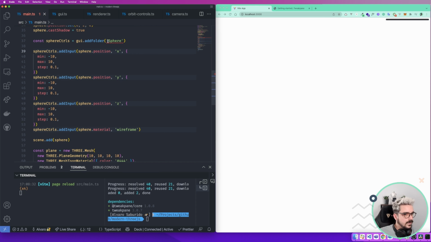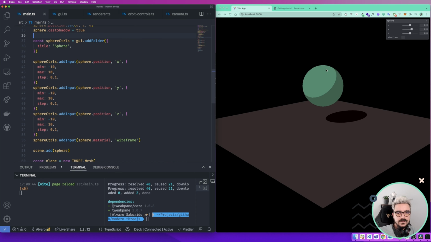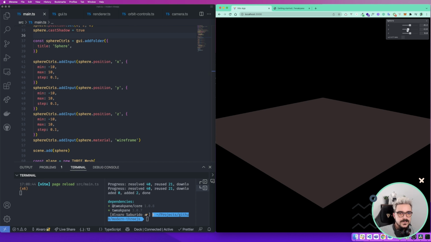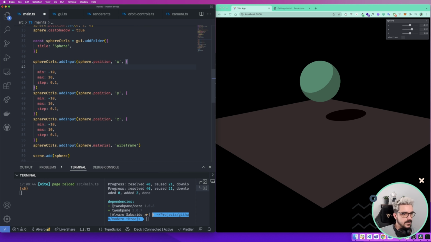We did something wrong because this is actually not correct. We need to pass an object here, and it's not name, it's title probably. Yeah. So here you have your folder with the position of your X position, Y and Z. You could also say here, because maybe you are also controlling the rotation of the object and you add an input for that, then you can label this one.